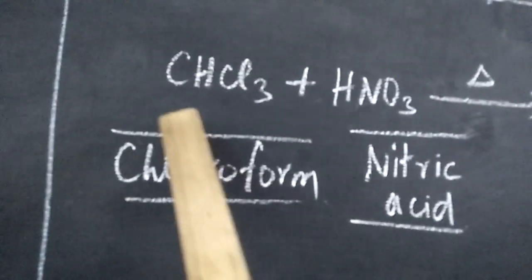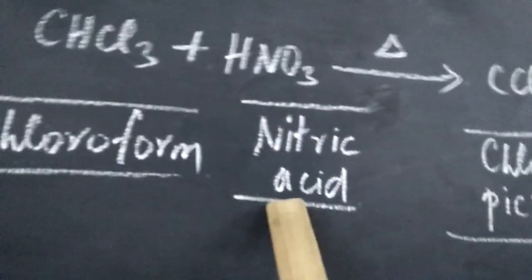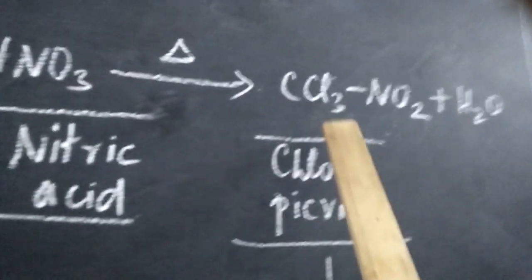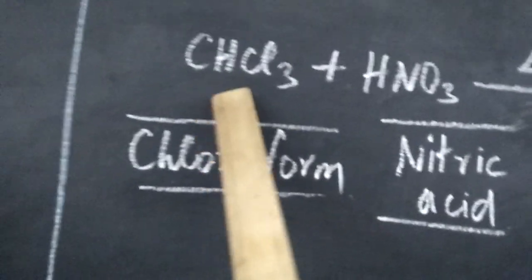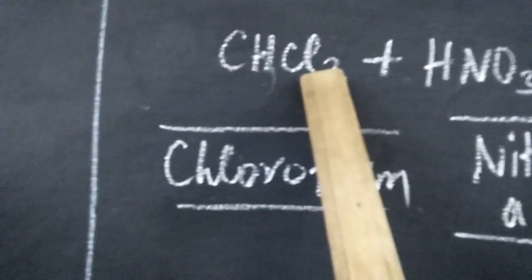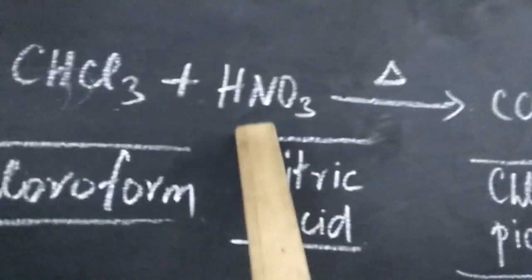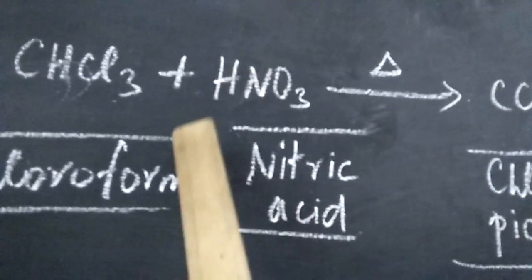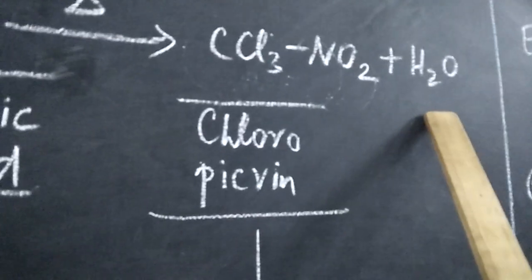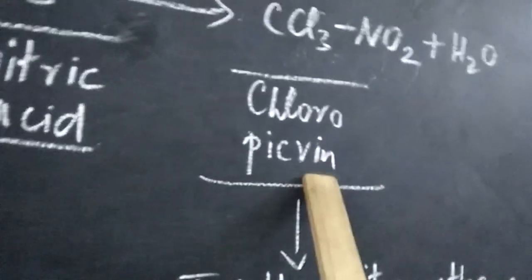Here, chloroform CHCl3 is treated with nitric acid. When it is heated, it forms trichloronitromethane. Look at the structure of CHCl3. H is displaced by NO2 group. That is chloropicrin. CHCl3, CCl3 is there. Instead of H, you have NO2 group. HNO3 can be written as HONO2, so it is a supplier of NO2 group. This HO combines with H to form water. So CCl3NO2 chloropicrin is formed.